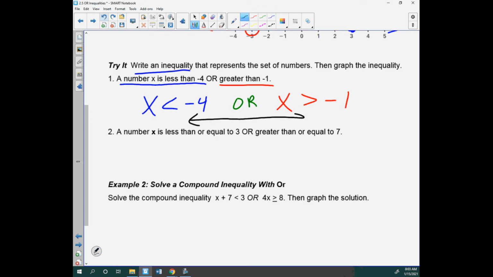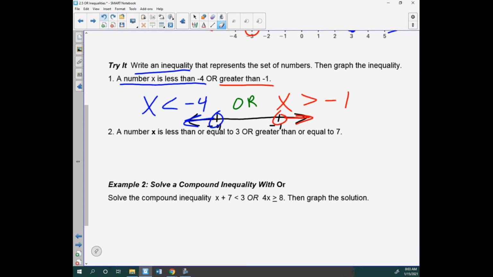Now if we have to graph this, let's just do that again. Pretty easy. There's two numbers here: a negative 4 right there, and a negative 1 right there. Those are the only two things you have to write down. And then we should know, hey, ORs are heading in opposite directions. X is less than negative 4, looks like that. Or x is greater than negative 1, it's heading that way. That, ladies and gentlemen, is my answer. Okay? Let's try number 2.